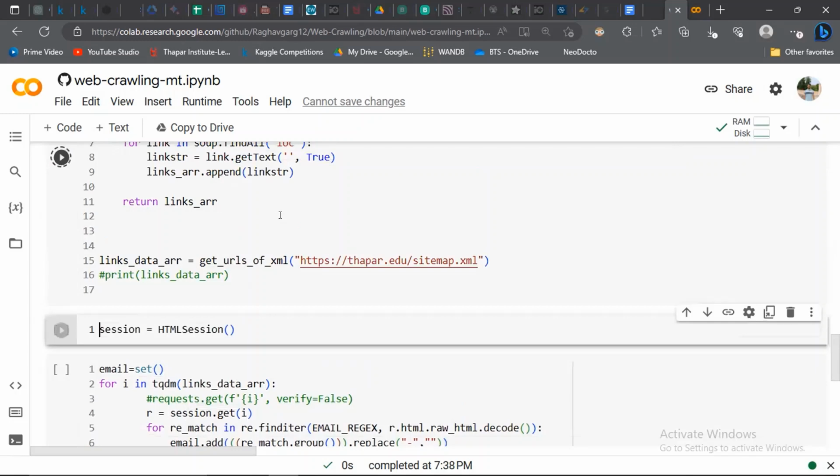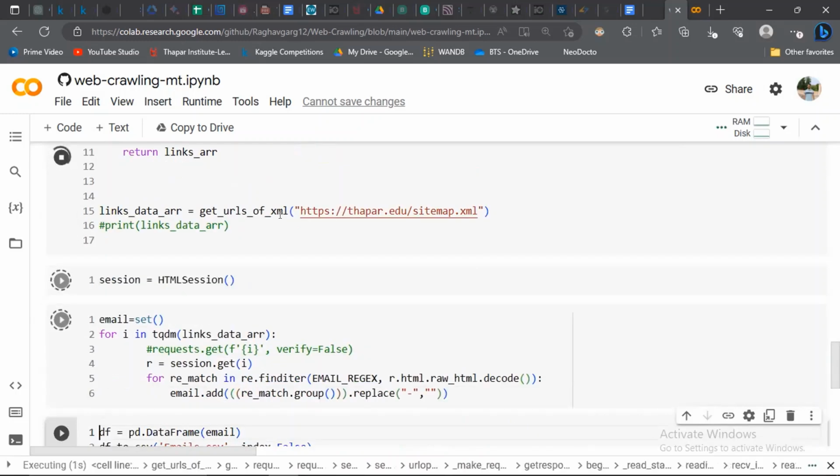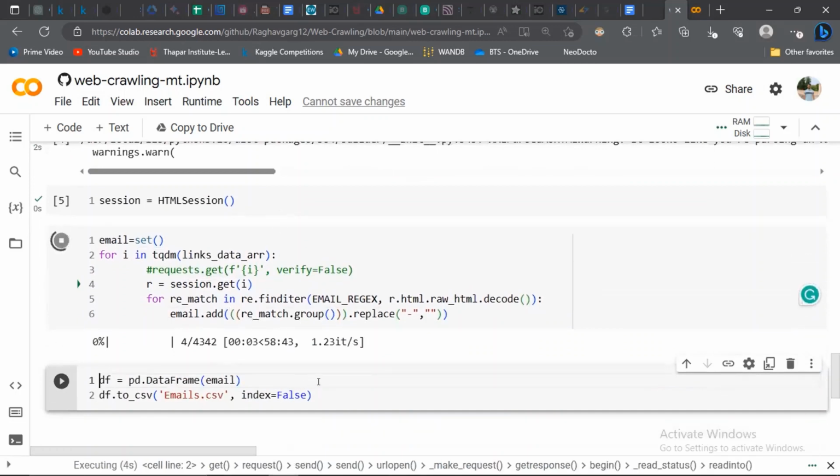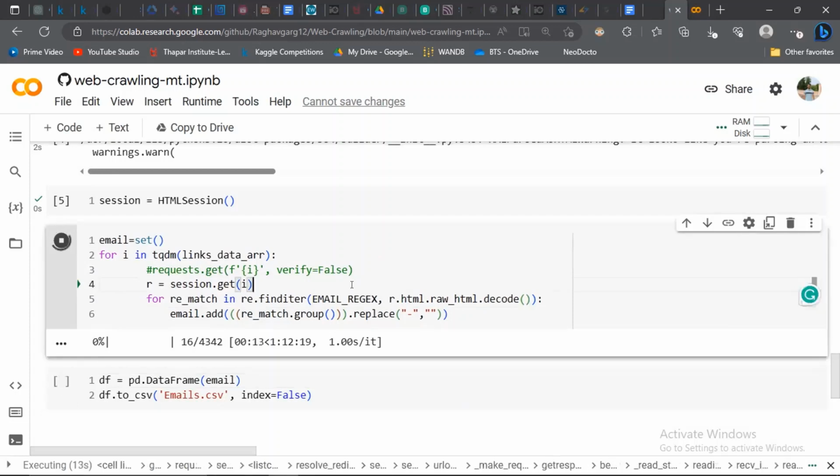Let's keep executing all these cells. So you can see that the program has started scraping the emails. And as this is not a package, I have not given it the parameter about how many emails we want to scrape. So this will keep on running until the website detects that a bot is accessing the data and it blocks the bot. So let's give it a few seconds to run.